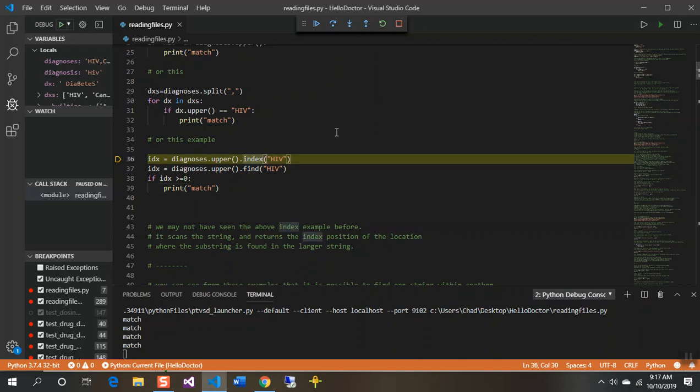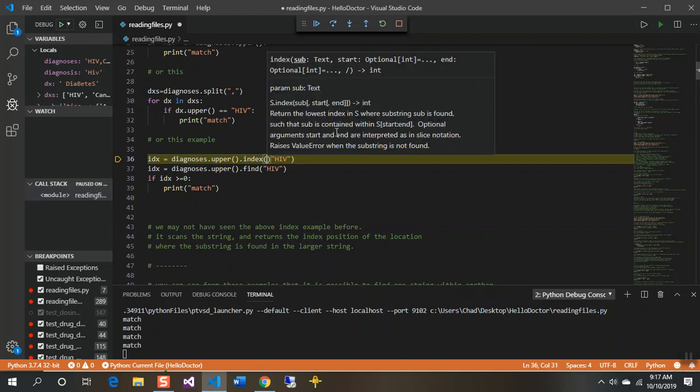And if you want to see the details about them, you can do this with your parentheses, and your little documentation comes up about it. It tells you what parameters it takes and what it does. But both of these do very similar things. They're slightly different, but not different enough that I'm going to talk about them in this class. I'm putting them here together just to show you they're basically the same thing for what we're concerned with.